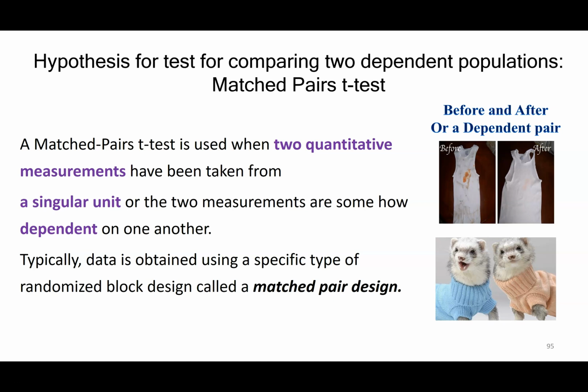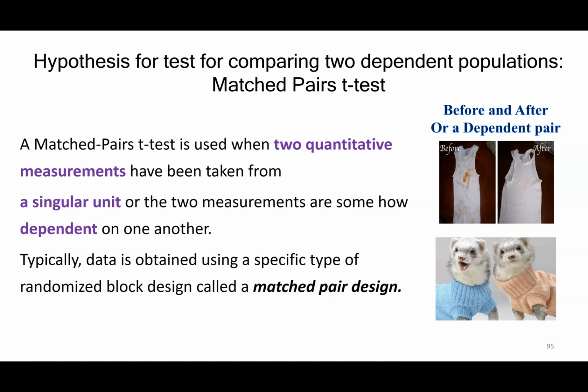Before and after, so pre and post measurements, those are really common. Anytime you have repeated measurements on the same individuals. Twin studies, I don't think they're as prevalent as they used to be, but definitely that's another popular one. And it doesn't have to be identical twins. Sometimes they're like, oh, these two puppies from the same litter, so they're genetically similar. Or they might match them based on, oh, we want individuals of the same height, weight, and whatever, and have a list of features they want them matched on. And then one gets one treatment and one gets the other, or something like that.